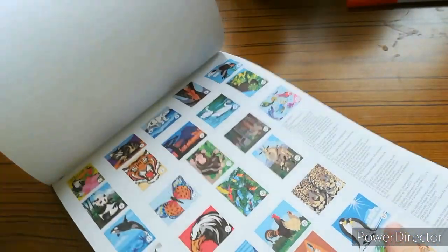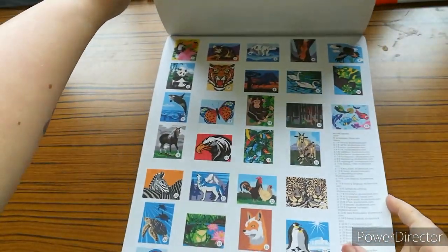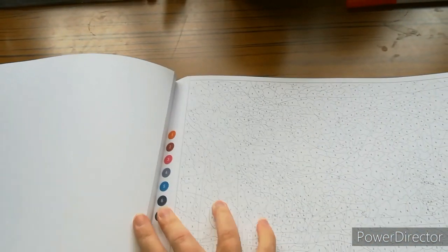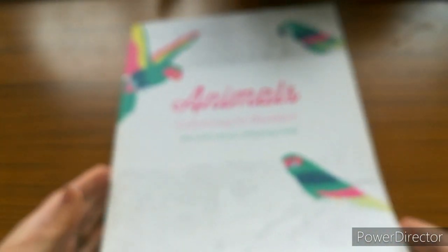Okay, you get the gist. At the back of the book, it shows you some of the finished images throughout the book. And I am ashamed to say I've not coloured a thing out of this one either. Oh well. So yeah, you do have quite a simple colour palette though for these kind of books, and they're really, really colourful. So yeah, I've not coloured in that one.